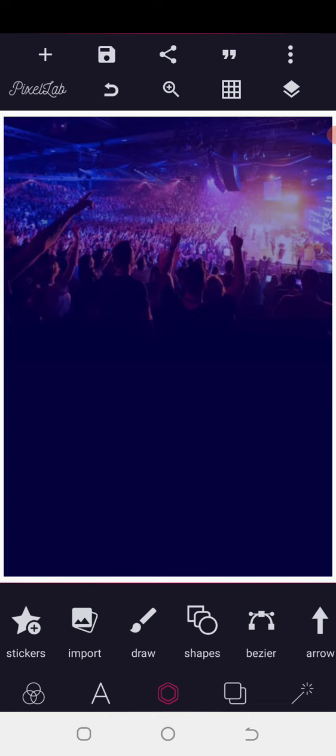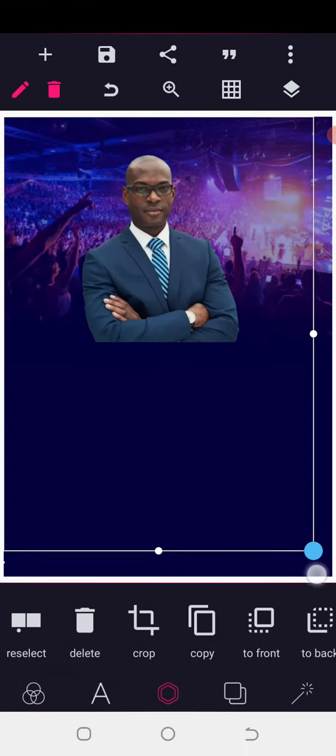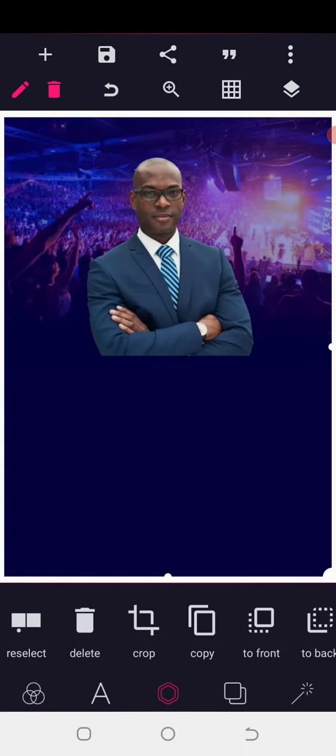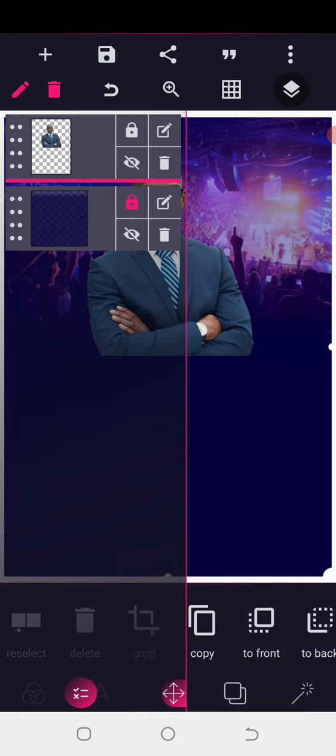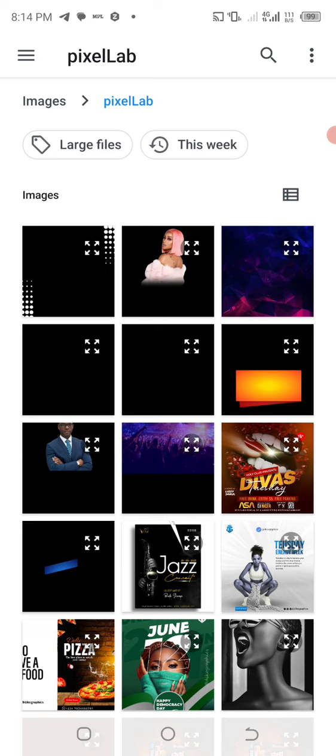And when you look at the top one, it really reflects what information I want it to reflect, since it's a church flyer. Heading back to your gallery, the next thing you need to do is to select the image that will serve as a communicator, showing what the particular program is all about. This is a prophetic counter. So I need one of the prophet pictures, which I'm going to use to showcase or communicate this.